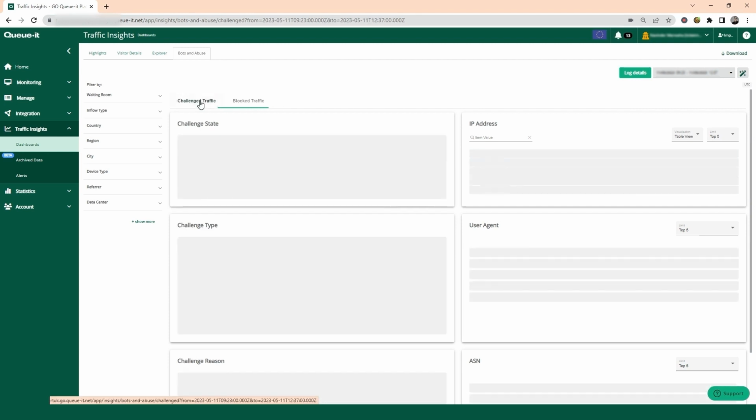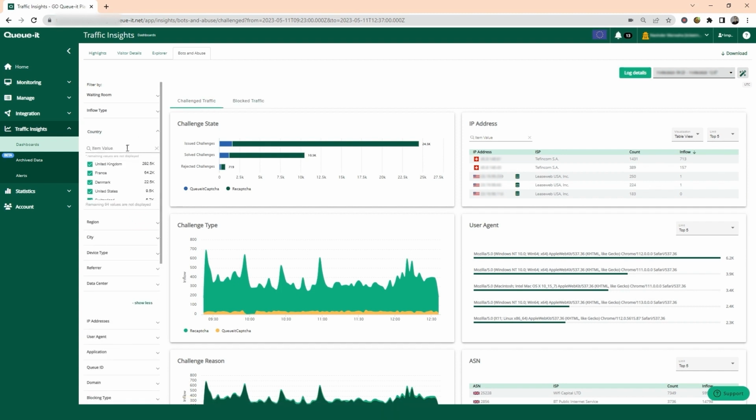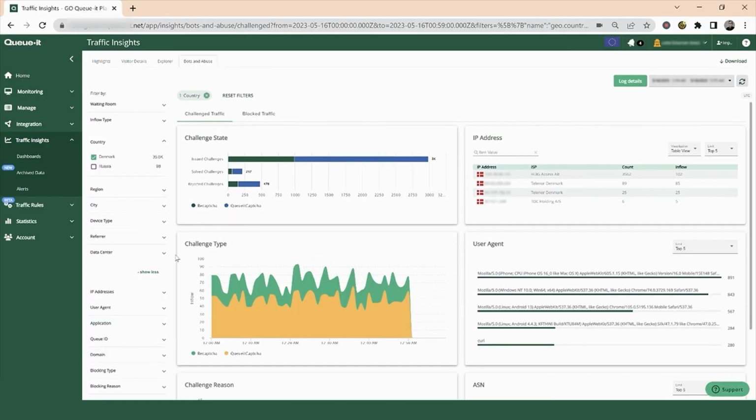Great. Now I'd like to evaluate the effects on the challenged Danish IP address. So I go ahead and filter on Denmark. So I filter on Denmark, and I immediately see the same IP address here in the very top.